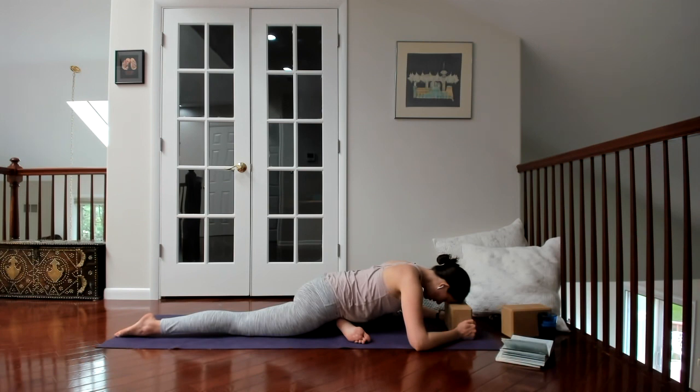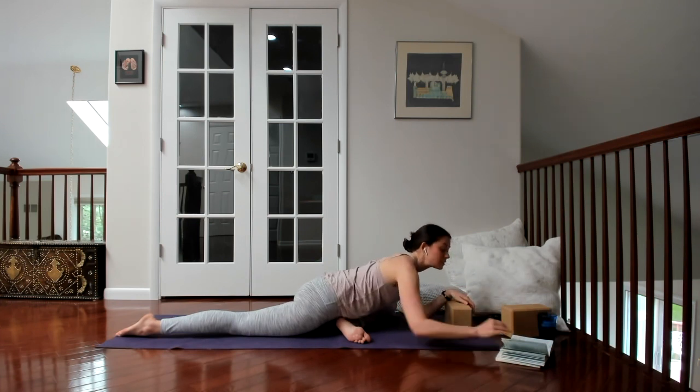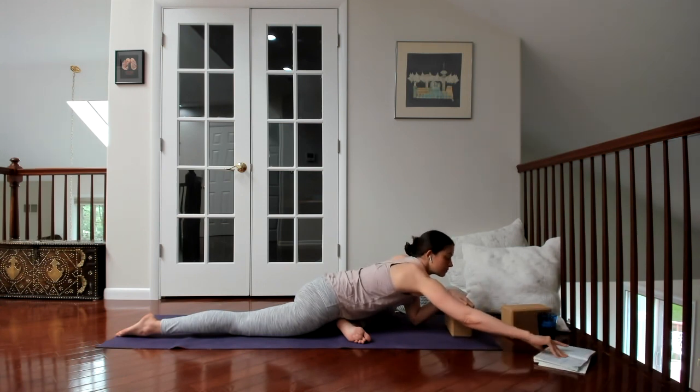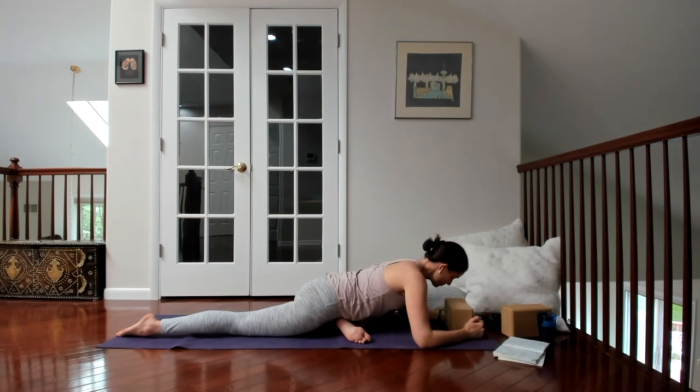And just feel softening through the rest of the body. So you notice where the sensations are and you use that to just check in. And then everything else relaxes so the focus can be where you need it to be here. And let the frontal body be really soft here. About another 10, 15 breaths.